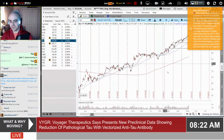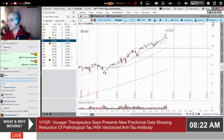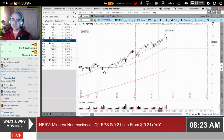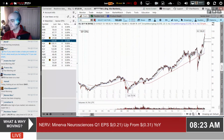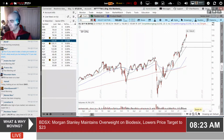Same thing with industrials. That warning sign, that sell signal did facilitate itself more to the downside. We did see a little bit of a bounce in yesterday's session. It's not as egregious as the financials, but the volume is elevated. So let this settle itself out, especially on the daily, and then always refer to your higher time frames to get a sense of how extended we are and what the potential downside could be on a pullback.